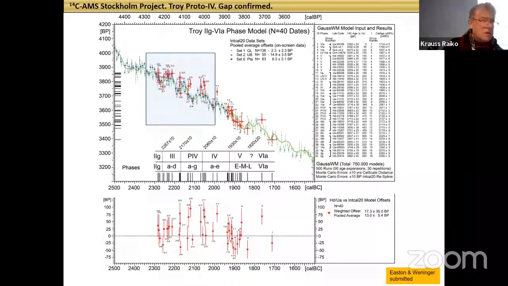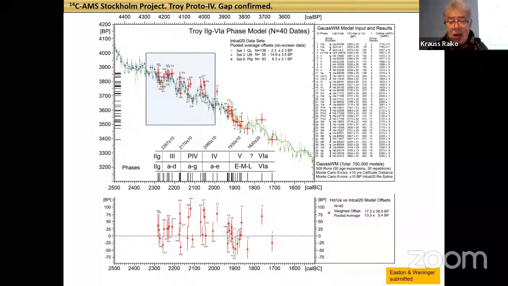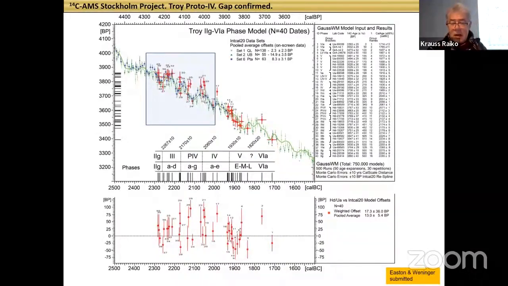We don't. We have it at the most 10. But this is the sort of stuff I've automated now. So every time I do a wiggle matching study, I do this sort of study as well. And you can see that the laboratories at the top have a few radiocarbon years offset, -15 is the maximum. And our data set has a weighted offset of 17 and a pooled offset of 13, which is normal.